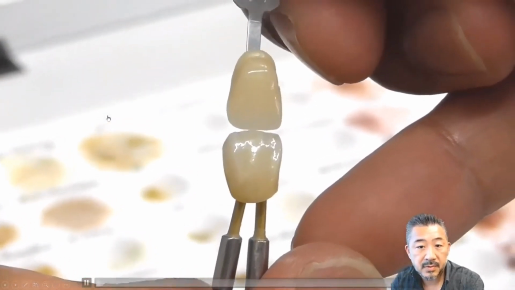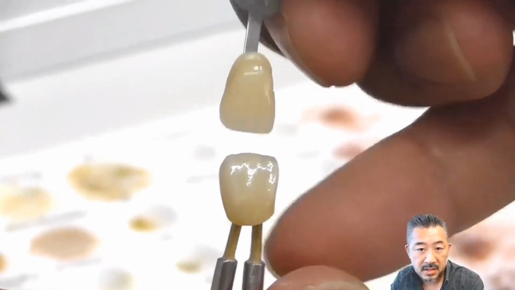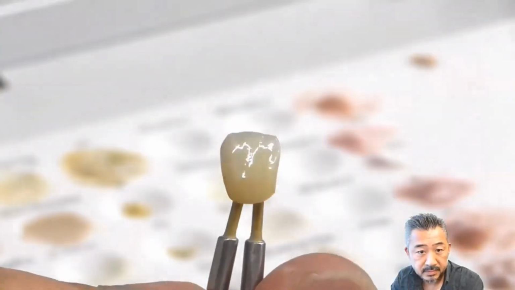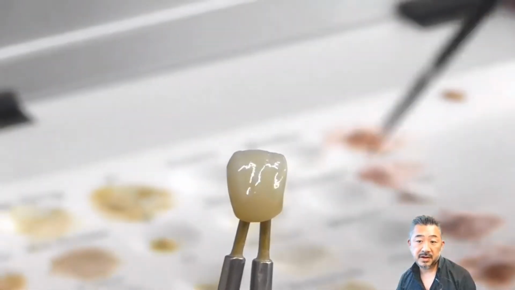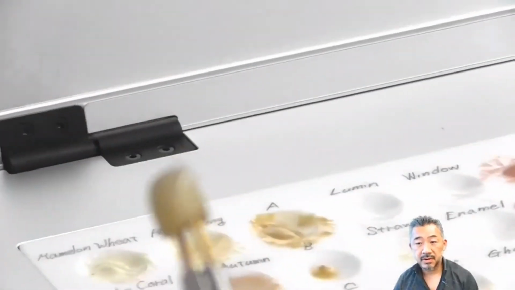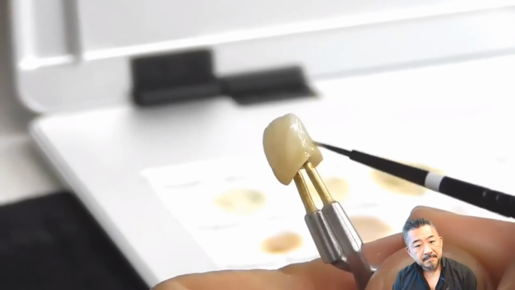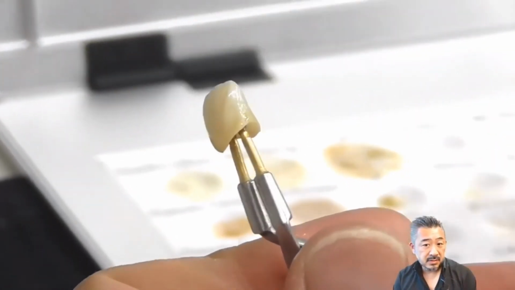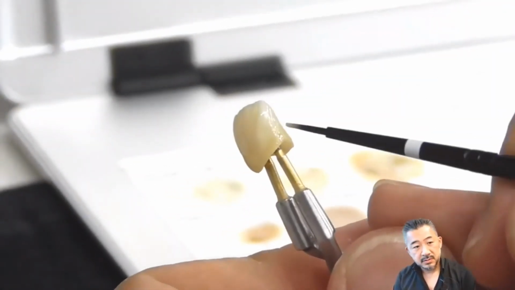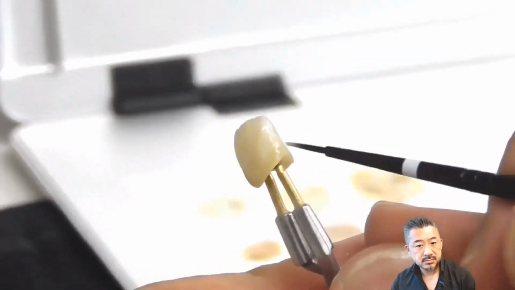After the first firing, let's check the edge shade tab. Use a brownish paste to deepen the color around the distal cervical area. And then apply a little bit to the inside of the marginal ridge. This may not be needed either.